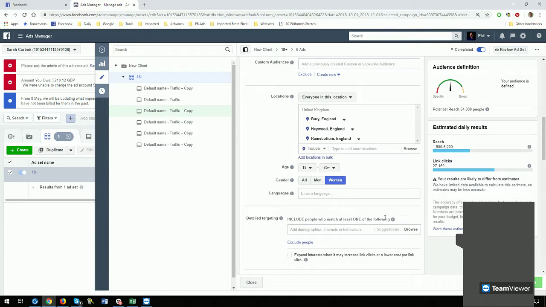Now, if you look, you can pick a town and choose distance, or you can choose the town and just do the town itself. Or you can do postcodes, or a radius around a postcode. It depends really on the client. If I'm doing Voodoo, I could do the whole of Liverpool, but then it would miss out Birkenhead. So I'd often do Liverpool, the city, and then go into the map and add Birkenhead and probably do a 5 mile radius. Because what you're really aiming at is trying to reach the people that are relevant.